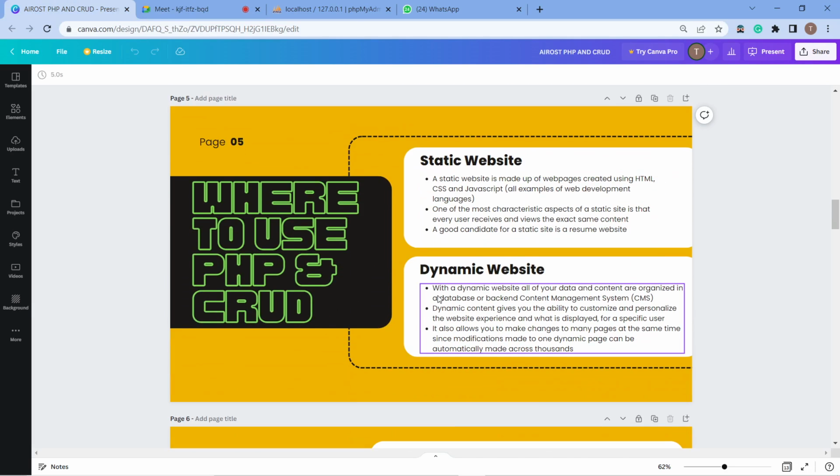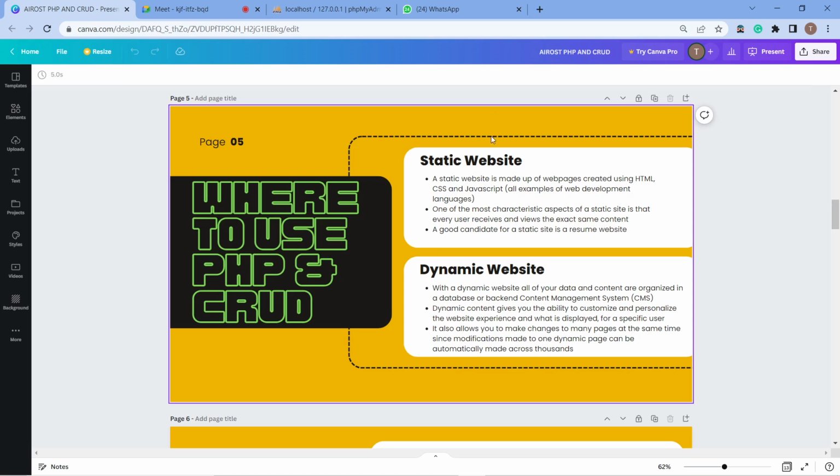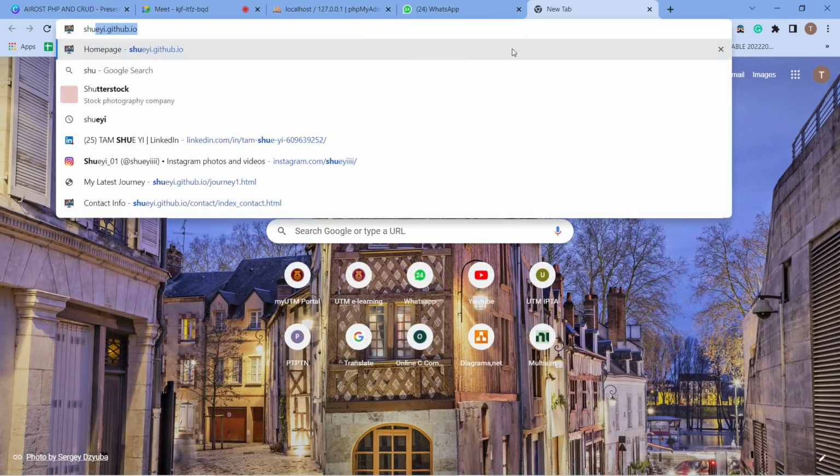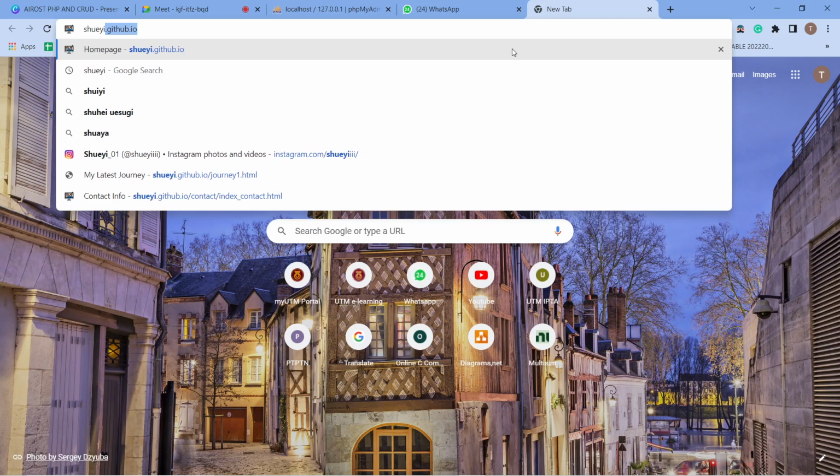So where do we use PHP and CRUD? Actually, websites have two types: one is the static website and one is the dynamic website. What stands for a static website? Let me show you guys my own website. It's a static website.